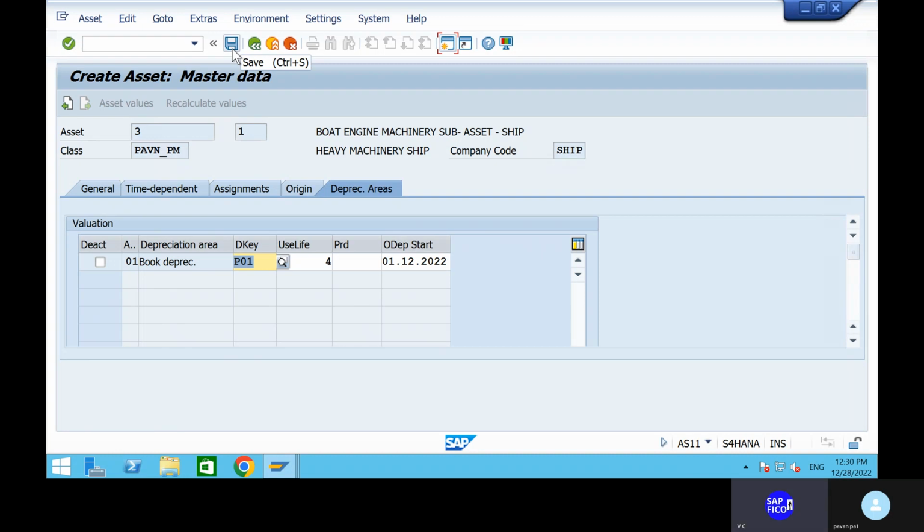Okay, that is the most important thing for all of you, and you have to have more details on these particular things. Without having all these configurations, you cannot even post the depreciation for the particular main asset in SAP S/4HANA, without having the accounting principles of ledgers. Right, so can you go to the save button and save?